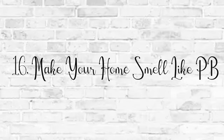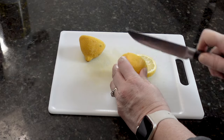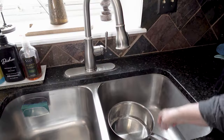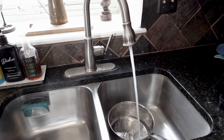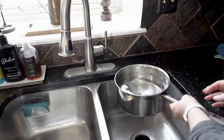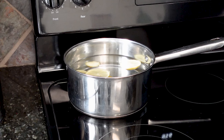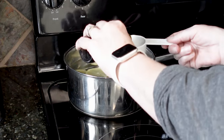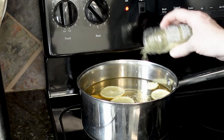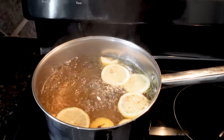Now I love Pottery Barn and I love the way the Pottery Barn stores smell. So if you want to make your house smell like Pottery Barn, all you have to do is cut up some lemons, fill a pot with water, put it onto your stove, add some lemons and about an eighth of a cup of vanilla, and some rosemary — fresh rosemary works best. Then you just simmer that in a pot on your stovetop. If your home is really dry, it will actually add a little bit of moisture to your home as well.